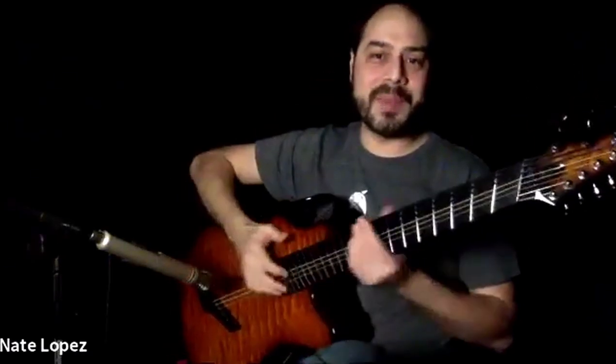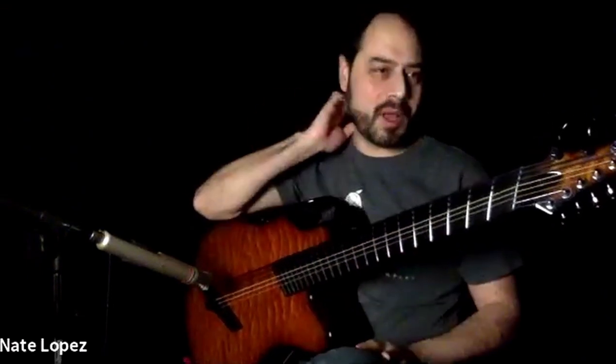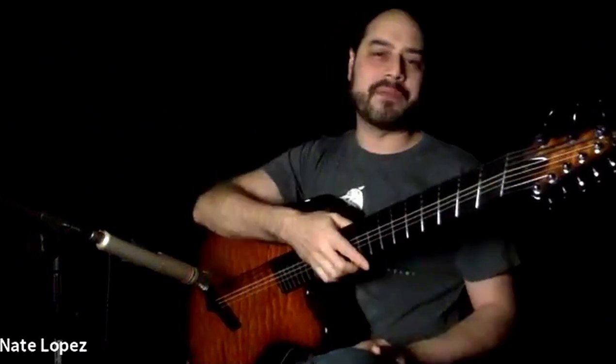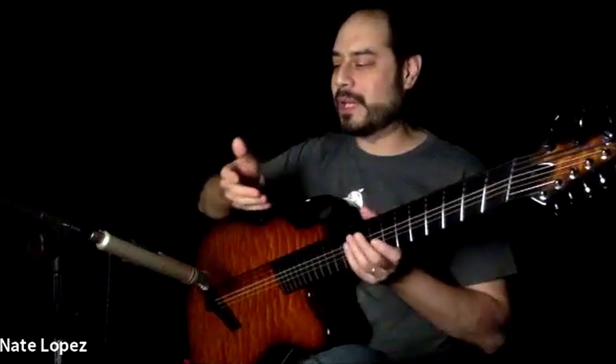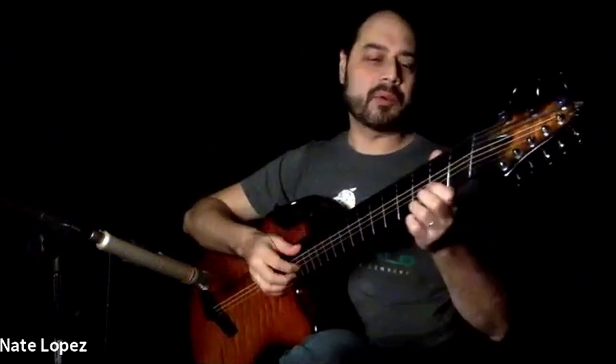I think it makes a lot of sense and it's very ergonomic. I'll often be on Facebook or one of those groups and they'll be talking about, oh, should I do fan fret? Should I not do fan fret? And I always advocate for fan fret. I don't think I would get another guitar necessarily that's not fan fret. Maybe I would, but I really enjoy this.